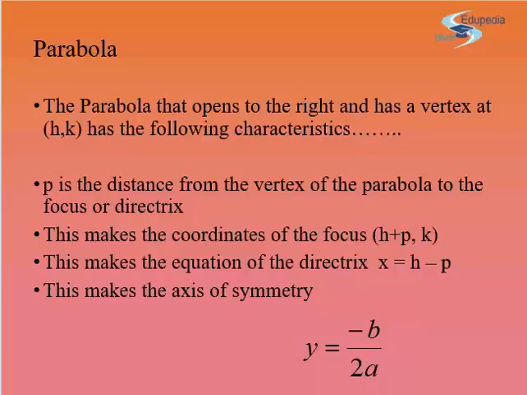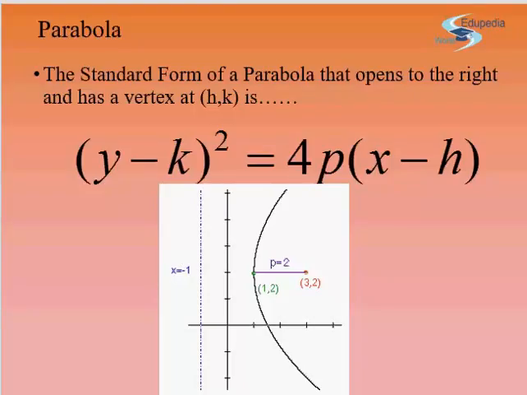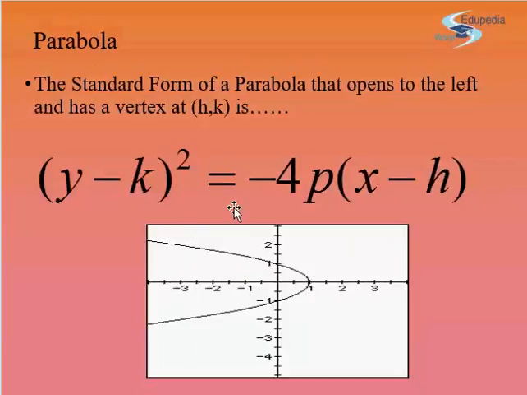So moving on, this was the parabola which was not centered at the origin, which opens to the right, and it has this equation. What would happen to the parabola that is not centered at the origin but opens to the left? What would be the equation of that? Now before I show you, what do you think? There will be just one change. There will be no difference except for one. What do you think that difference would be? That difference would be the negative sign. That difference would be this negative sign over here, and all the other things in the equation would be the same. So this is the equation of the parabola that is not centered on the origin and opens to the left. That is all the difference there is between these two parabolas.